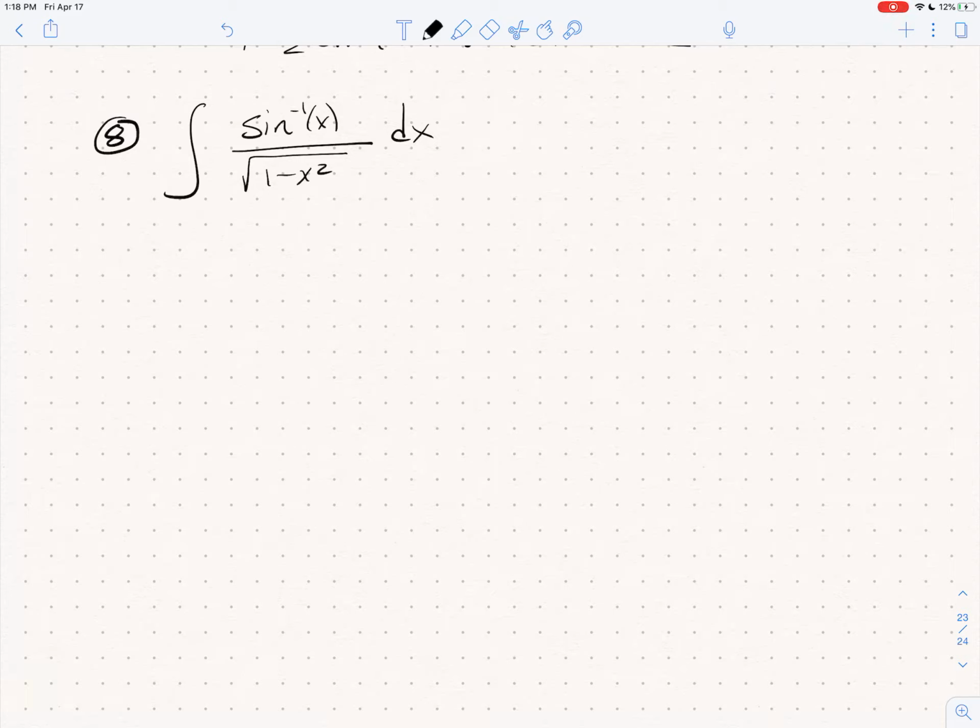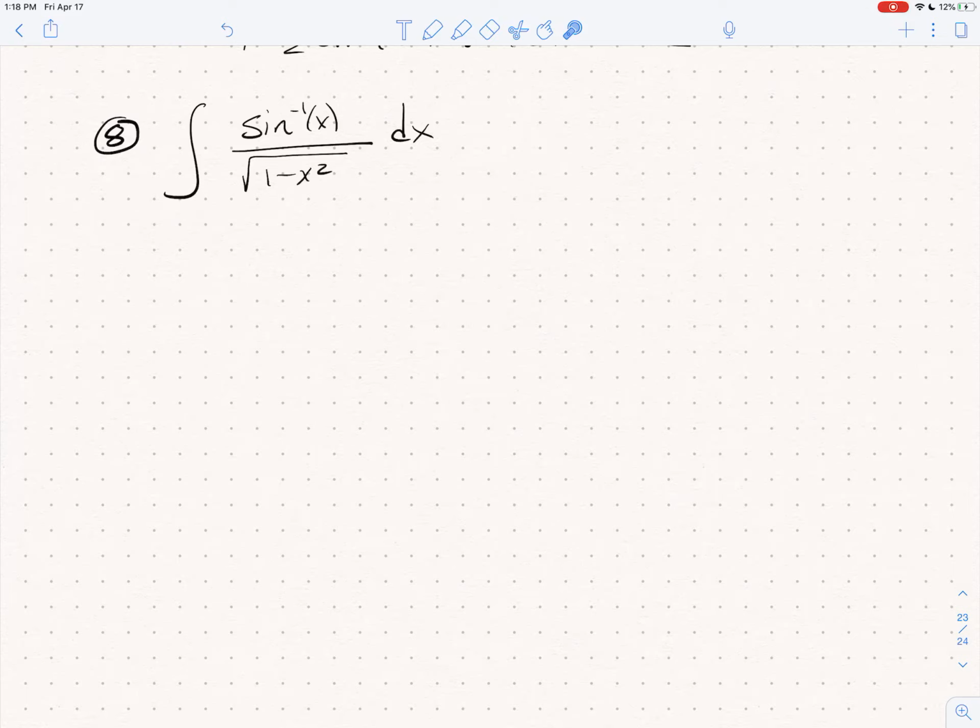So a couple more examples of U substitution. We need to be able to recognize a U substitution when it's in front of us. And so I really encourage you, pause the video and look at this example on the screen and see if you can figure out what U should be before you watch it.